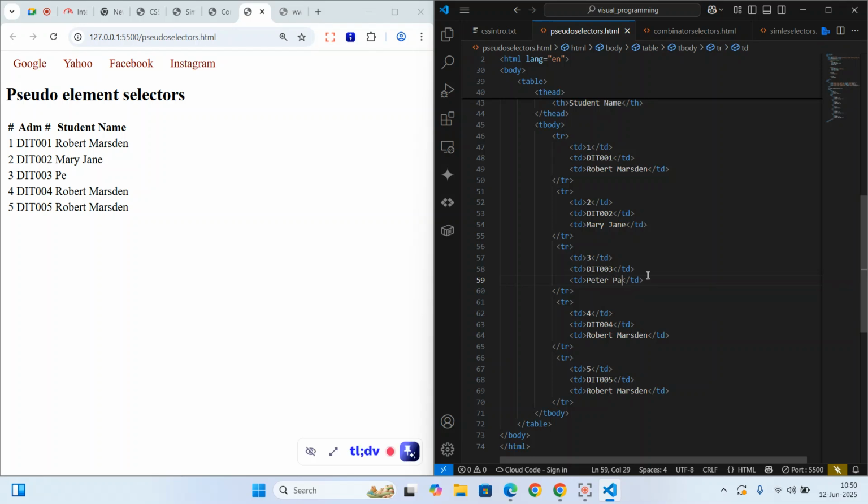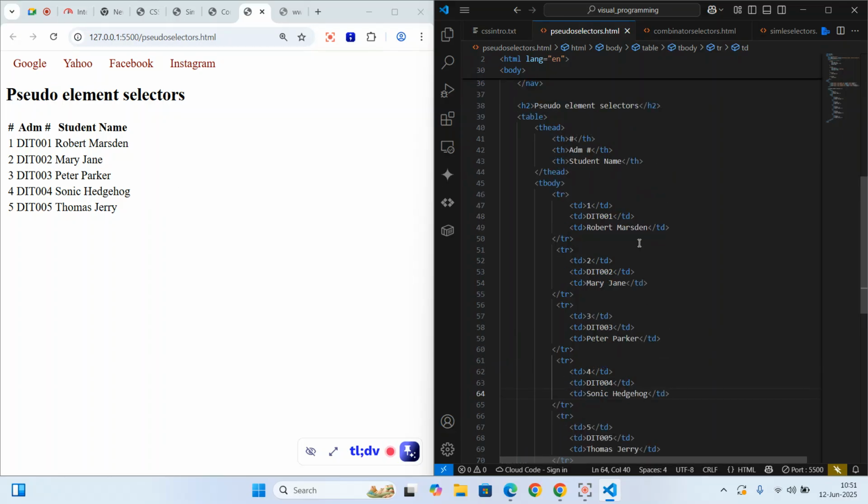This is Sonic Hedgehog. And this is Tom and Jerry. Something like that, right? So it makes a difference.